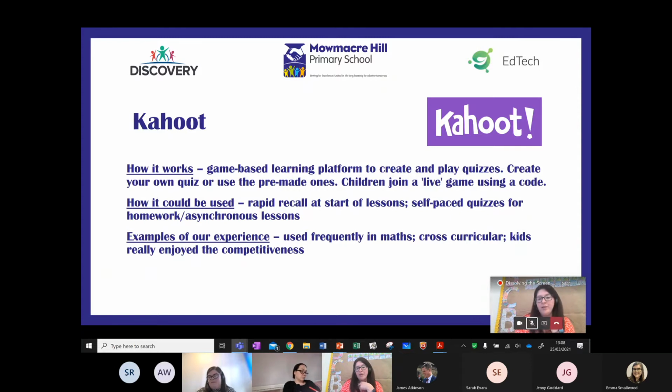There's loads and loads of pre-made Kahoots that you can go on, which is a good resource to start with, because then you can just edit them, or you can make your own Kahoots. There are obviously different versions of it. They've released another this week that I've noticed. There's a free version which worked fine for us for all of lockdown. I've recently subscribed to the premium version, but there is now a school version that has even more features for different types of questions and word clouds, things like that.